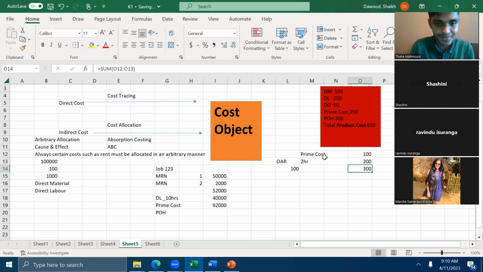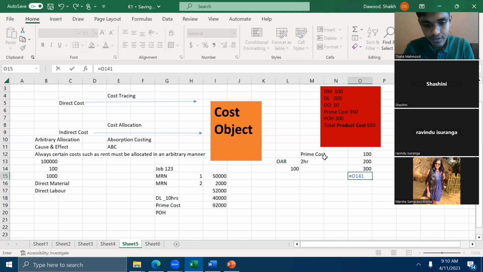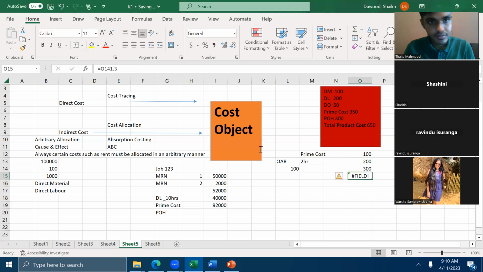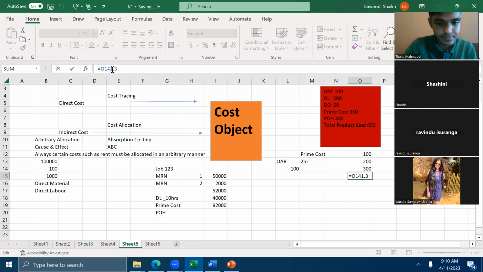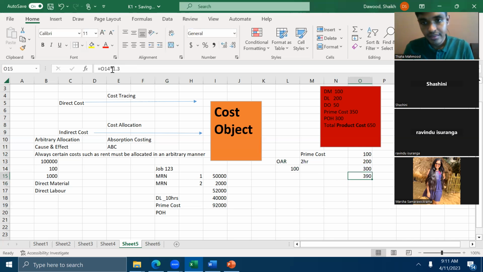Do you understand this? Therefore, one advantage is that the cost would not fluctuate throughout the year; we get a similar cost for making every product. The other one is pricing: when you are adding, let's say, a 30% markup to this, the price also would fluctuate if the cost fluctuated.